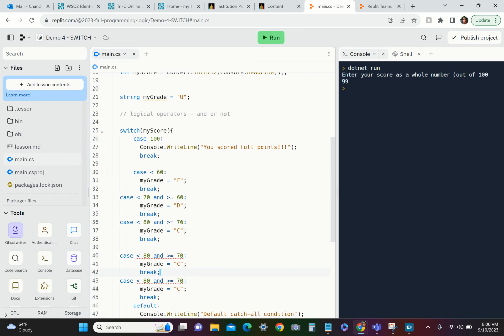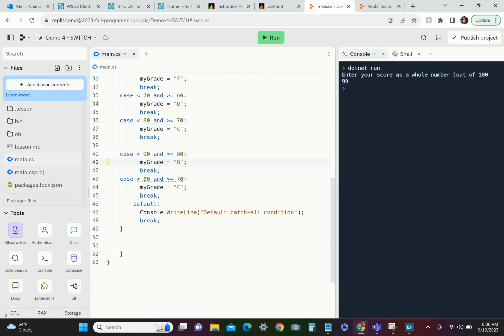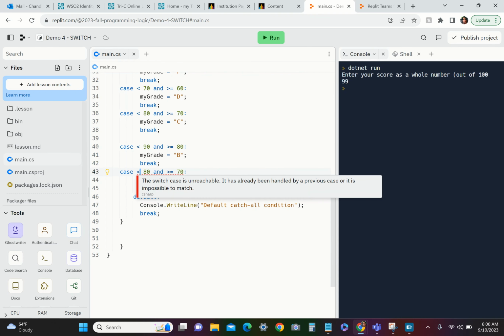We'll do a B and an A. Less than 90, greater than or equal to 80, that's a B. Less than or equal to 100. We don't want to forget 100. Okay, so it's less than or equal to 100 and greater than or equal to 90. That's going to be A.